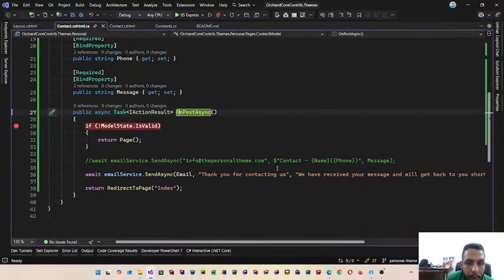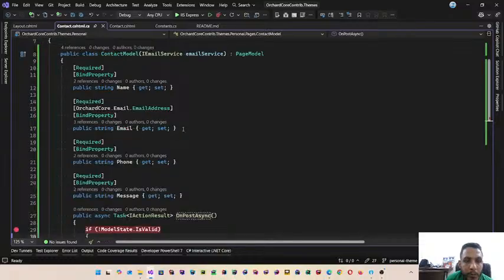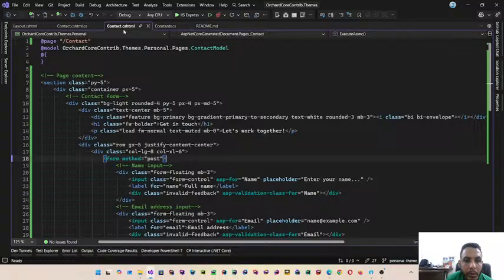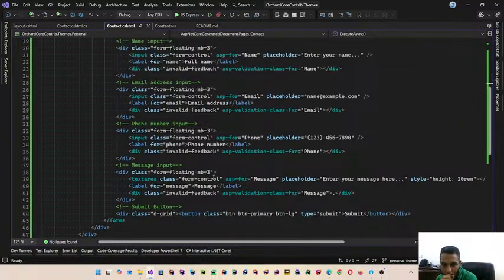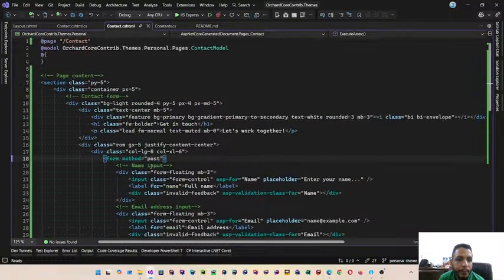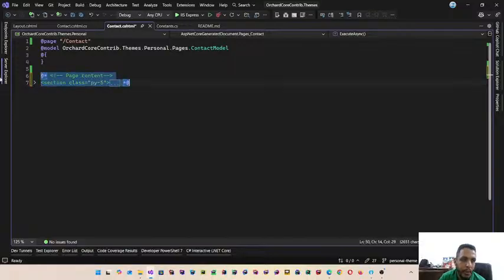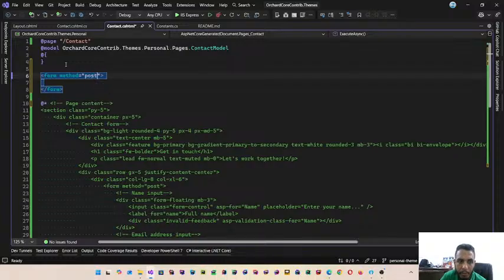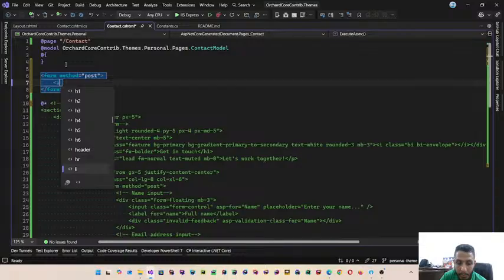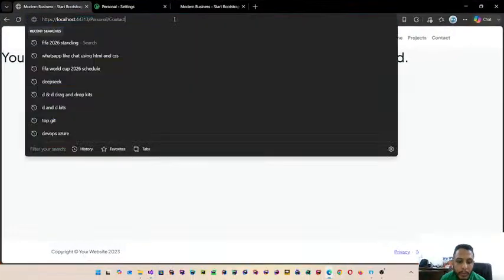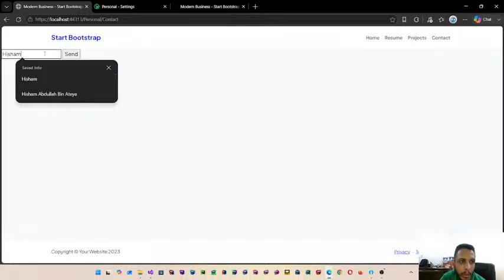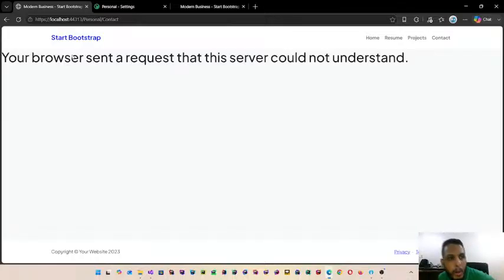Let me try the comment. Method post, input, ASP. What is going on here?